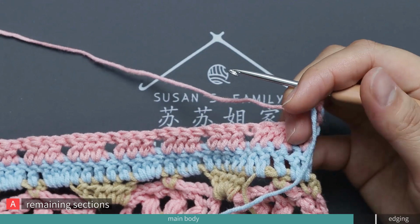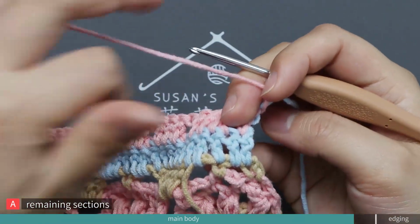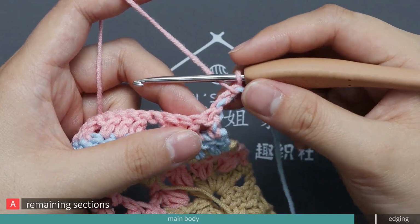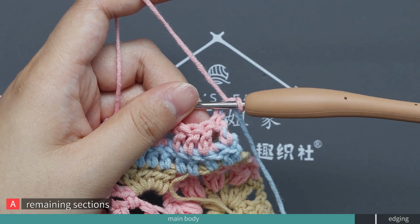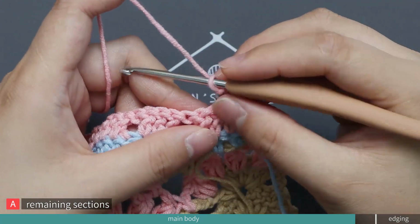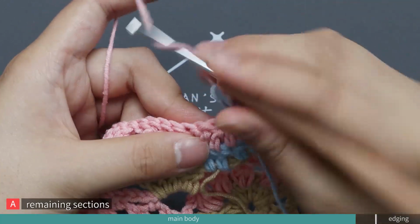Turn the work. Start with a cluster of 1 treble crochet and 3 double crochets in a crossing pattern. This row is crocheted on the wrong side. First, work 1 treble crochet in the 4th stitch from the left.